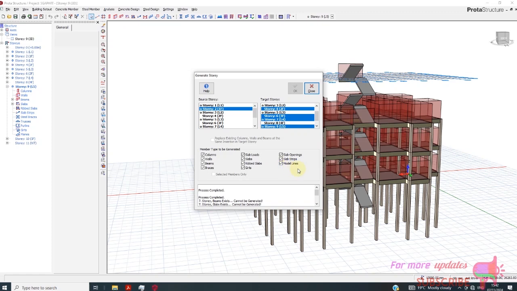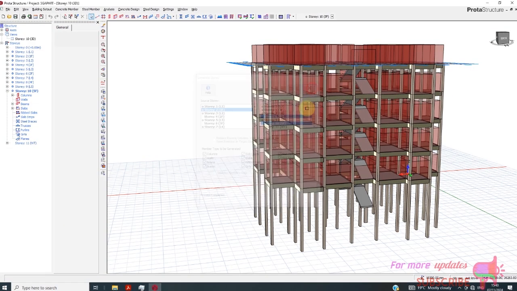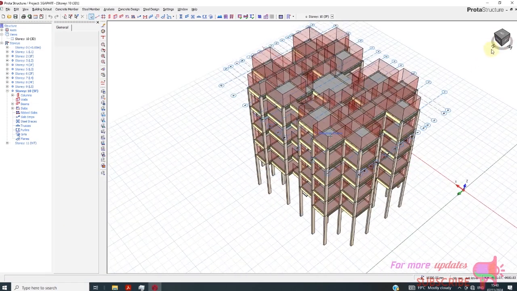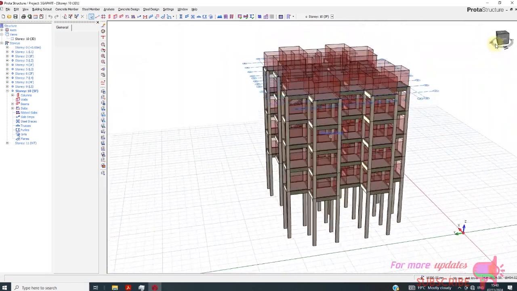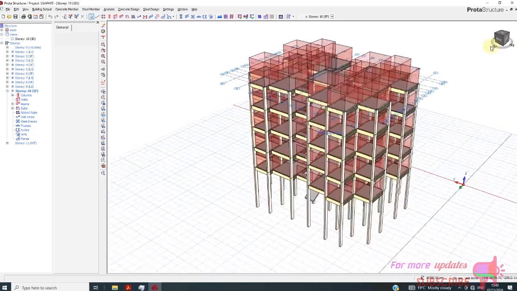Okay. So I want to generate first floor to fourth floor, and finally fifth floor. Okay. I selected landing by mistake, so we don't need to do that.